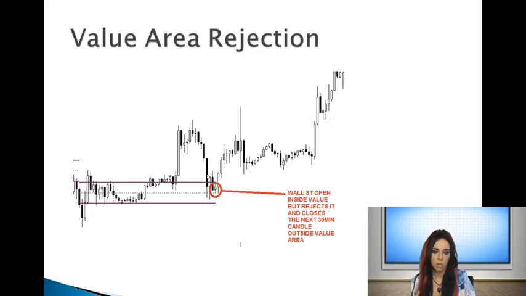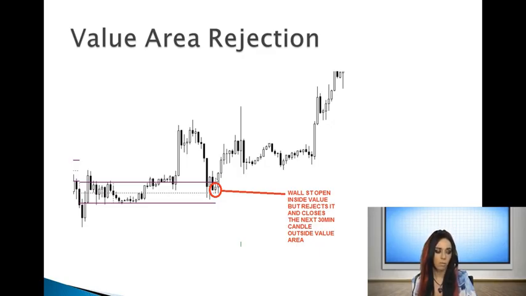Once the initial balance is over, you now have a condition where the value area was rejected early in the trading day. Now this instrument was in an uptrend at the time, so this was just a pullback into the first available conterminous line. But when the Wall Street Open came, the prices were inside value. Okay, so we tested the conterminous line, but we were still inside value. And then we proceeded to reject the value, and immediately after that, it extended the initial balance to the upside.